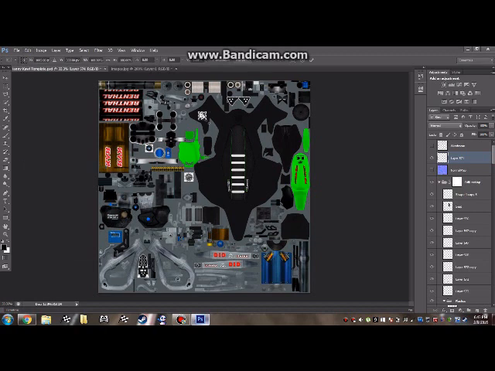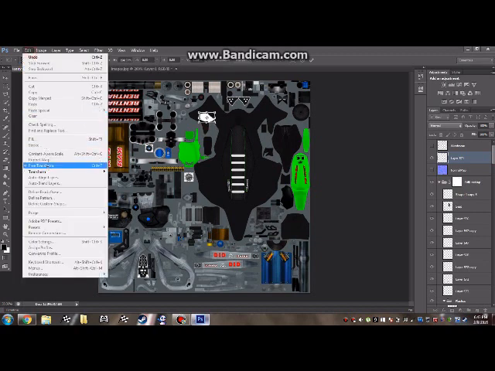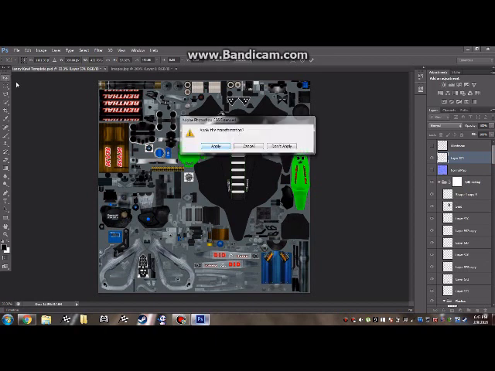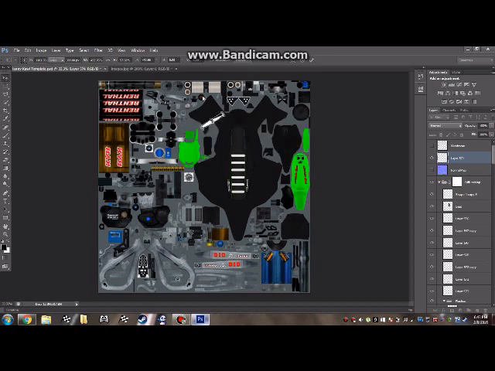As you can see, you go into free transform by going to edit and then free transform, and you can move it around however you want, rotate it, all that stuff. And then you click on that right there and click apply. And bada bing, bada boom. That's how you wanted it. Pretend that's how you wanted it.